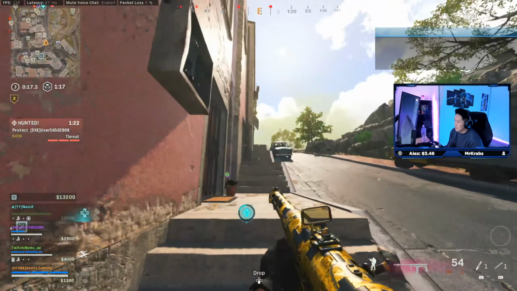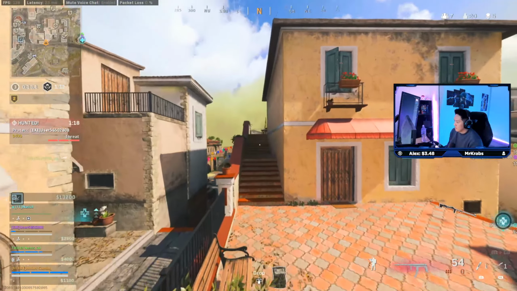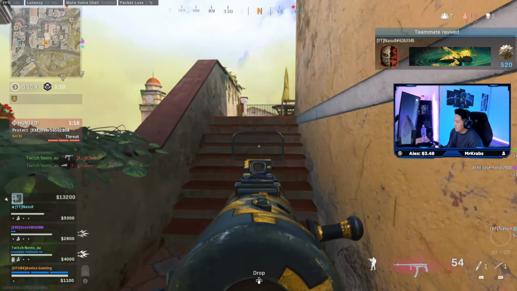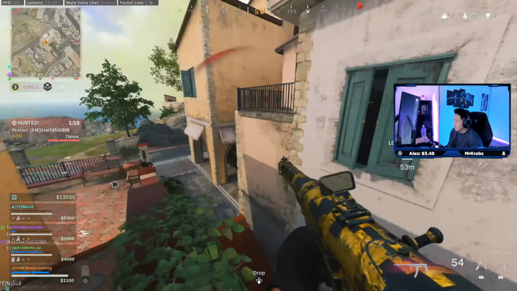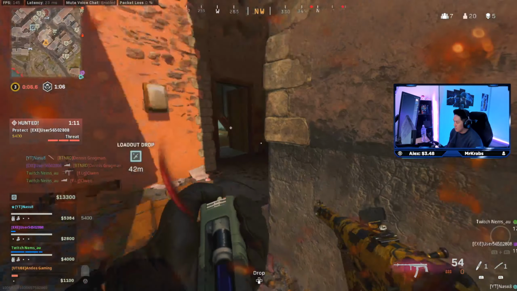Just to drill it down further, I'm going to break down another example where I use the door to my advantage. So I'm fighting in town, just looking for an enemy. I get shot out of nowhere. Side note, if you're in a pickle, pop a stim. It's one of the best mechanics in the game right now to get yourself out of trouble.